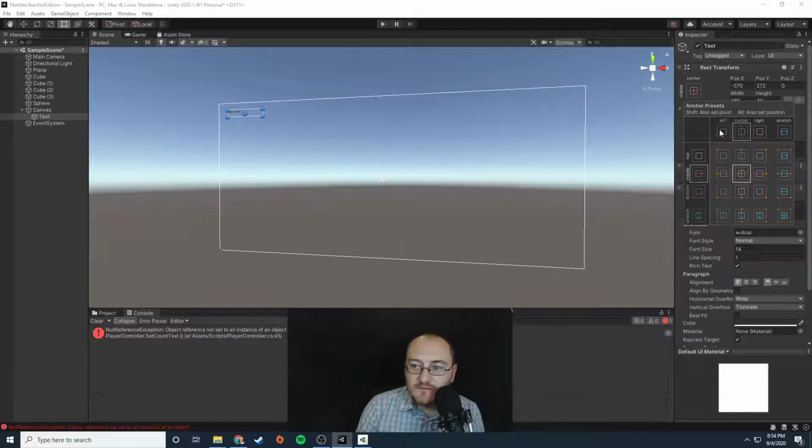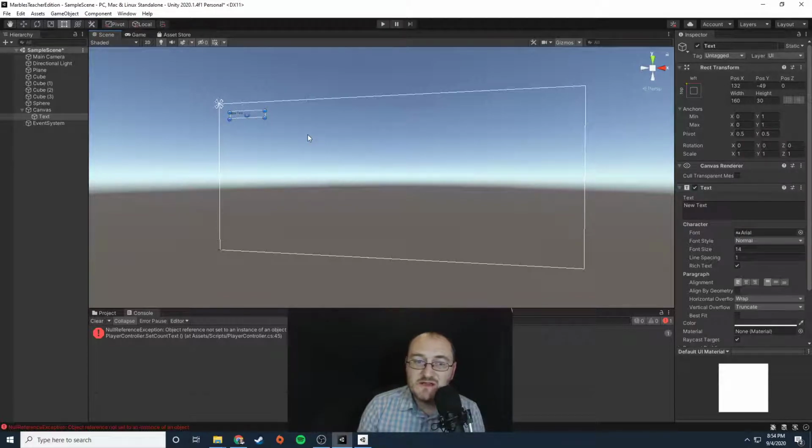I want to anchor it to the top left corner of my screen. Now, anchoring is important because if your player is playing this game on a different size screen and you don't have your text anchored, then it's probably not going to look very great. So in this text, I want the text to be count. Sure. I'm forgetting how the script exactly writes this, but we'll play around with this and see what happens. I can choose a different font. If I have a font package on my computer, I can actually just drag it into here and choose a different font. But Arial is what we're stuck with by default.